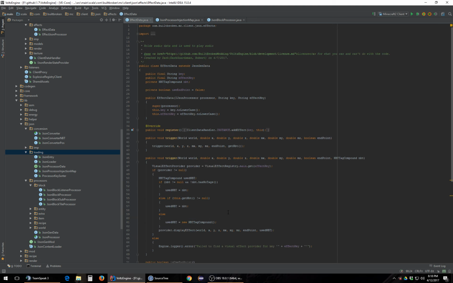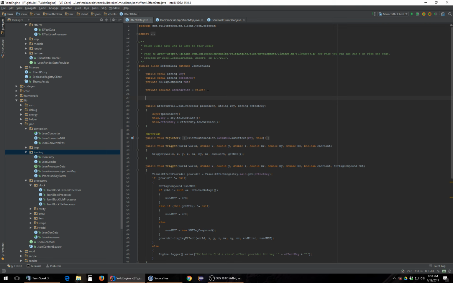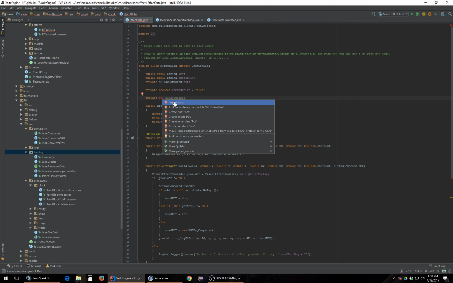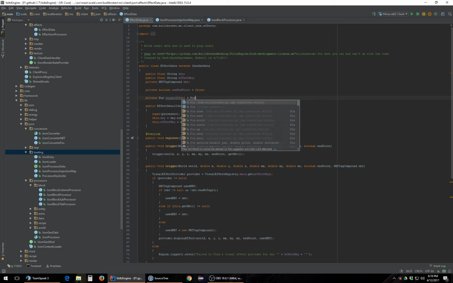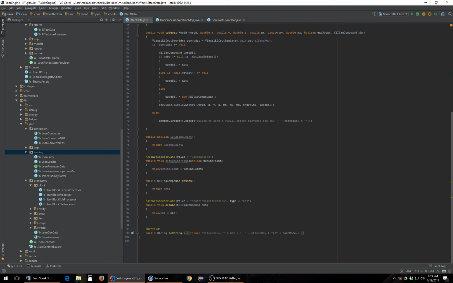What were we gonna do? We need a couple other variables in here. So we need private pause render offset. This is how we're gonna handle our offset position stuff. Wherever we go to render this and we just want to offset it, we render it. So when we go to render both of our lasers, all we're doing is offsetting a little bit to the left and a little bit to the right. And this is going to be pause.0 by default.